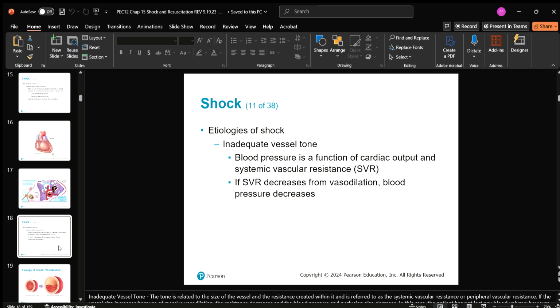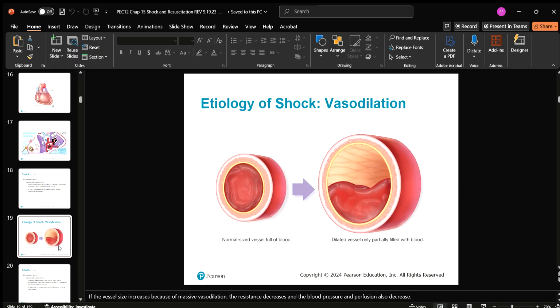So what is one reason that someone might go from normal sized vasculature to spontaneous or rapid dilation across your entire body? What's one reason that we as EMTs might come across, and it's something we can fix? Let's say someone's allergic to bees and they get stung by a bee. Anaphylaxis. What happens to someone's blood vessels when they are going through anaphylaxis?